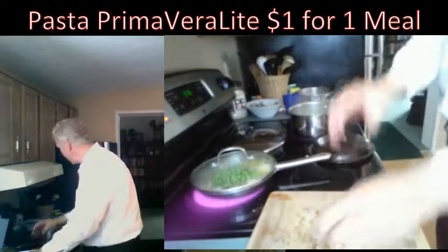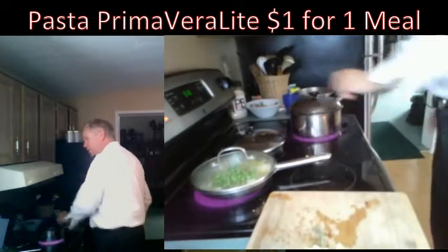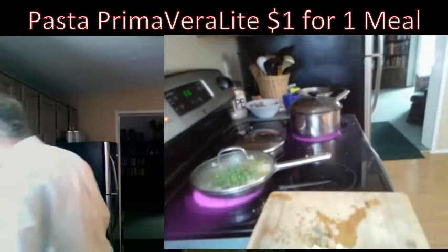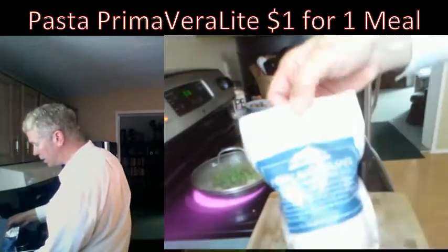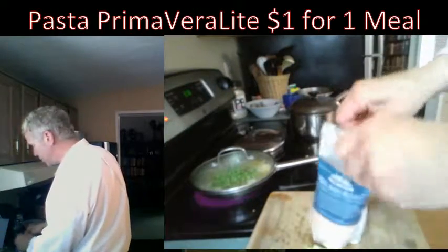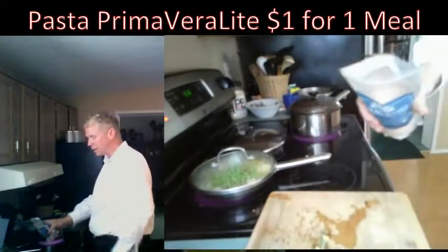And then if you really want to, you can take a little salt and throw it in the water. It's good to have a little salt. So I'm going to add Himalayan sea salt here. You don't mind, do you? Just a pinch from the mountains of Himalaya.